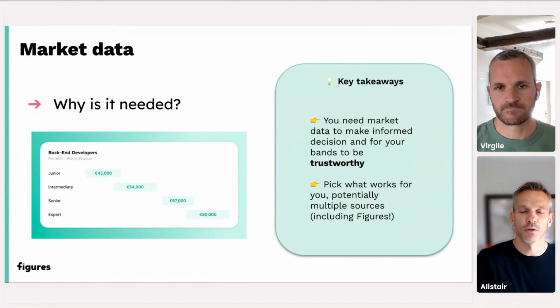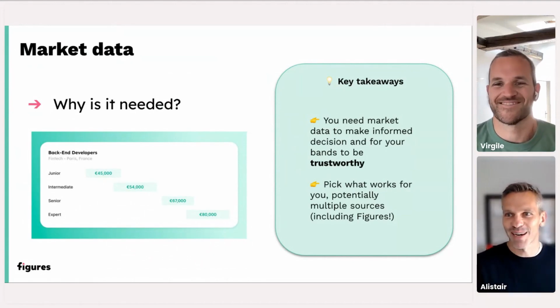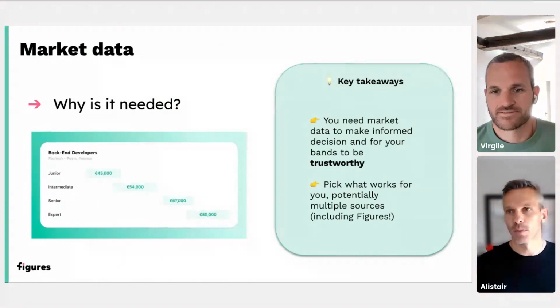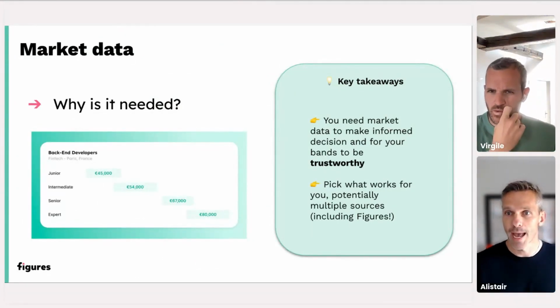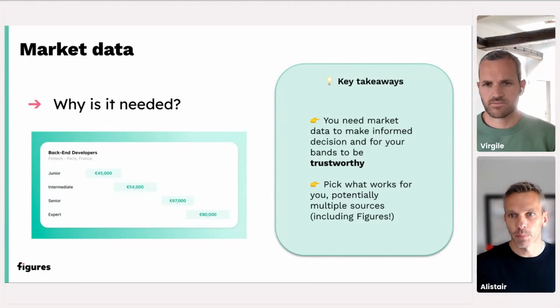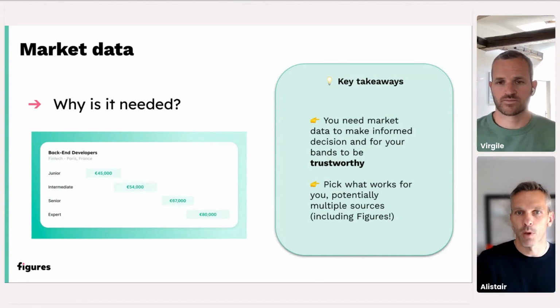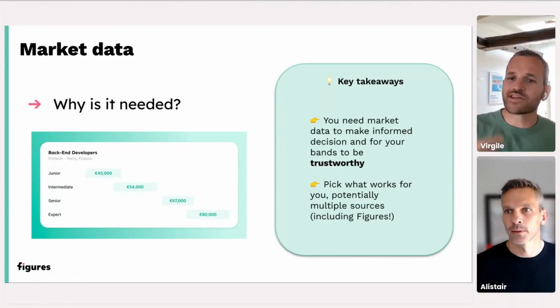So whether you choose Figures, or I'm not going to mention all the other people out there, but there's plenty of other benchmarking providers out there. It's about finding that market data to make an informed decision, and you're not just plucking numbers out of the air. As it says, there are perhaps multiple sources, and you might want to chop and change. So if there's perhaps a blind spot with a particular provider, there is no harm in using another one to help fill in those spots. But say the market data is your midpoint, and then from that, once you have that for each of your levels, then you can build your ranges. And that we're going to see in the step-by-step.